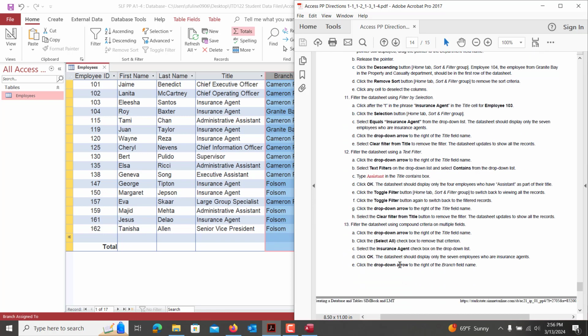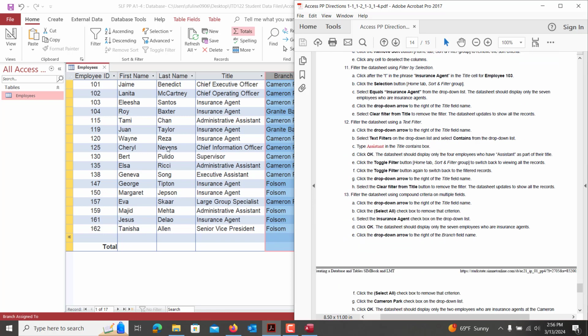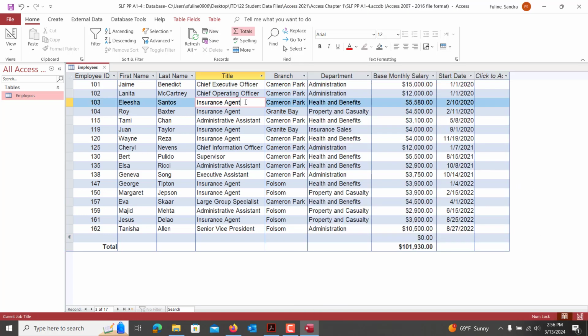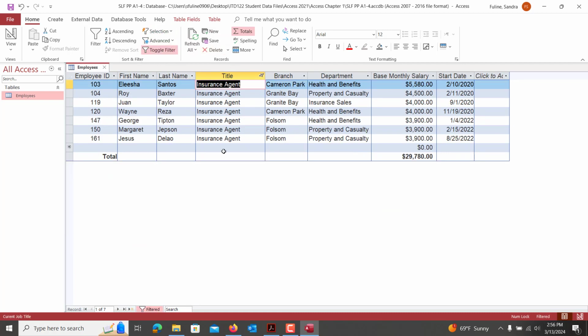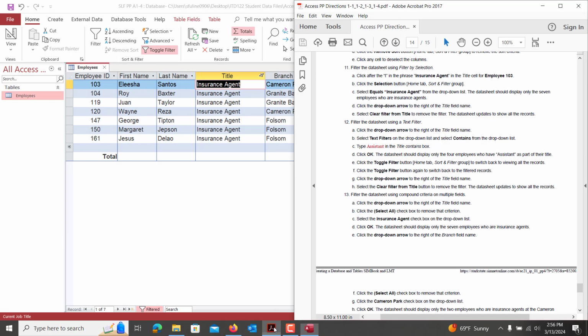Then on number 11, it asks us to click after insurance agent in 103. And we are going to go up to the selection option, and we are doing equals insurance agent. So that way it filters to only the insurance agents.